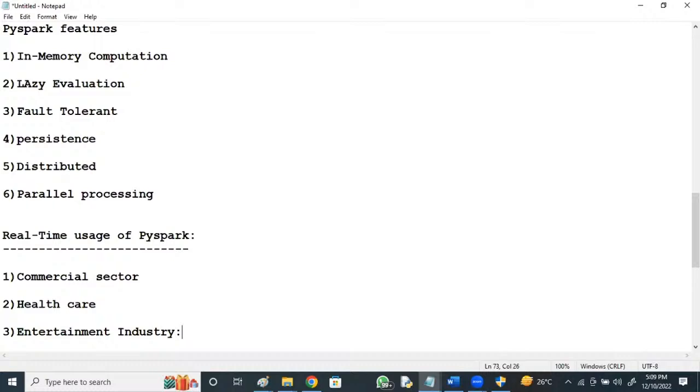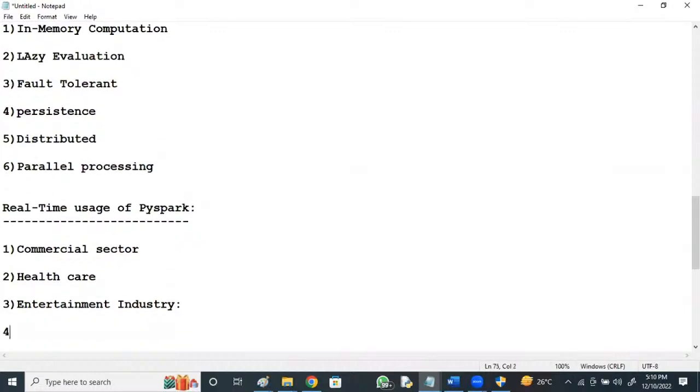It processes approximately 450 billion events per day that are streamed on server-side applications. So Netflix is also using Apache Spark today for this.